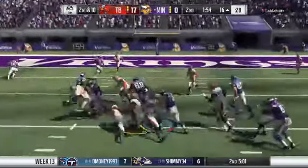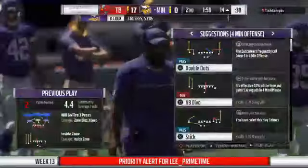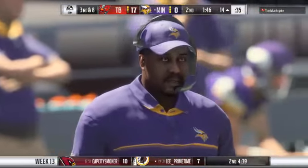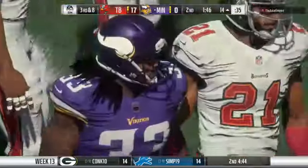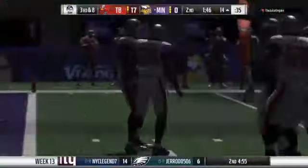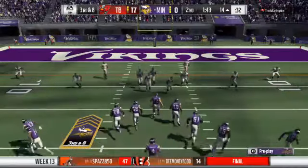On 2nd down, Cook. He will push his way down to about the 14. 2 yards on the carry there, and it's going to lead him to 3rd down. Gerald McCoy is always going to be linked with Ndamukong Suh. They came into the NFL in the same draft class. There was a lot of debate about who was going to be the better defensive tackle. They just do it 2 different ways. McCoy, more movement, more elusiveness. That allowed him to make the play there for a short gain.